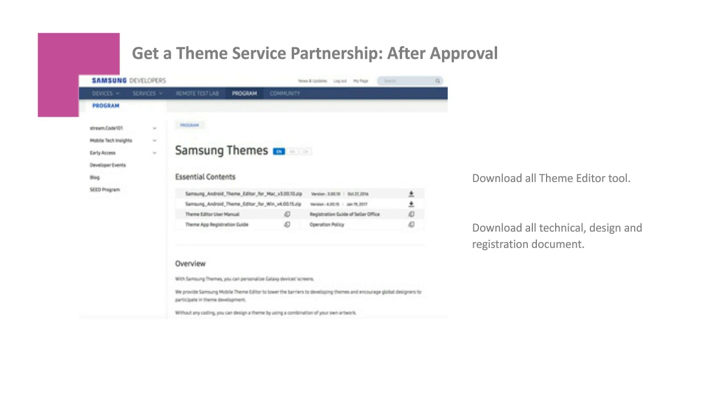So say you have it approved and now you have the access. So this is the screen where you land after having it approved for your account. You log in, navigate to the same portion inside the Samsung theme services, Android, and then click on that option to get access. You will come to this screen where you will see all the tools and manuals available, where you can download how to create a theme, how to register it. There's an EXE tool, there is a DMG tool for your Mac machine. So you can download it from here and install it on your machine.